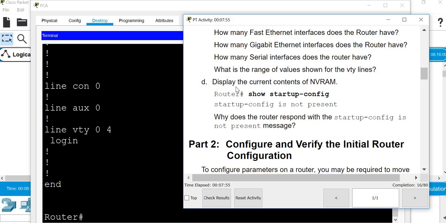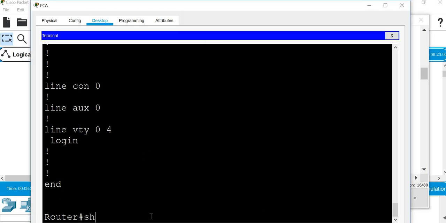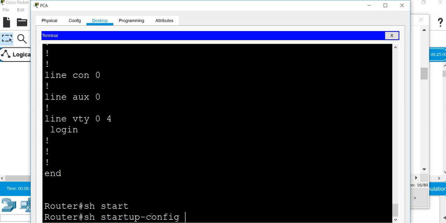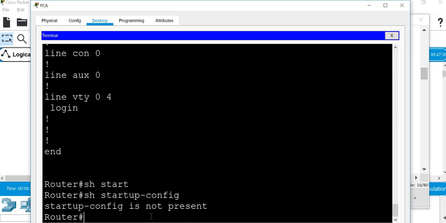Now it says to display the contents of NVRAM by giving this command, show startup configuration. The answer is the startup configuration is not present. Why? We haven't done any configuration. These are all default ones.